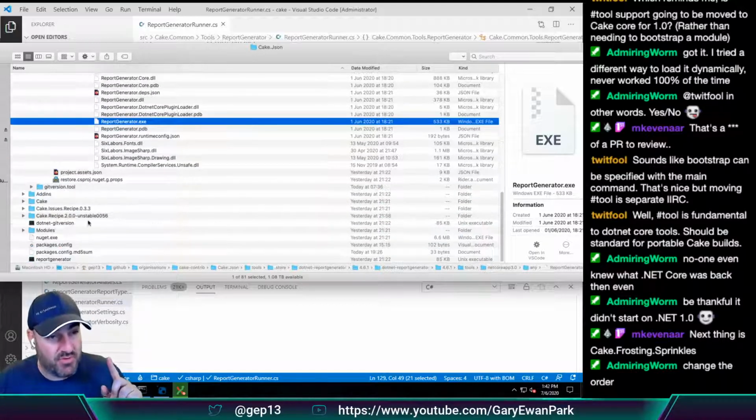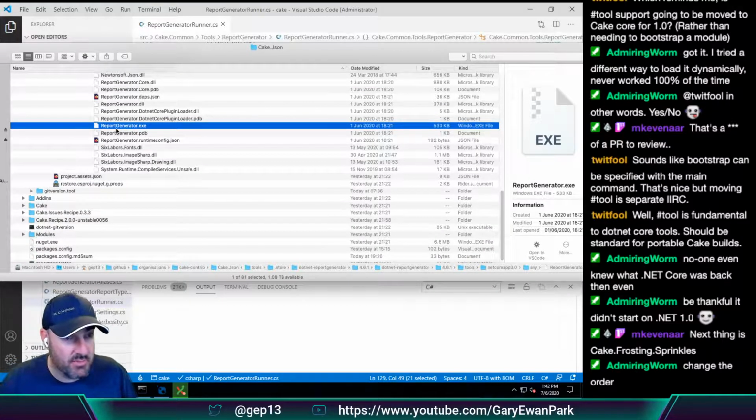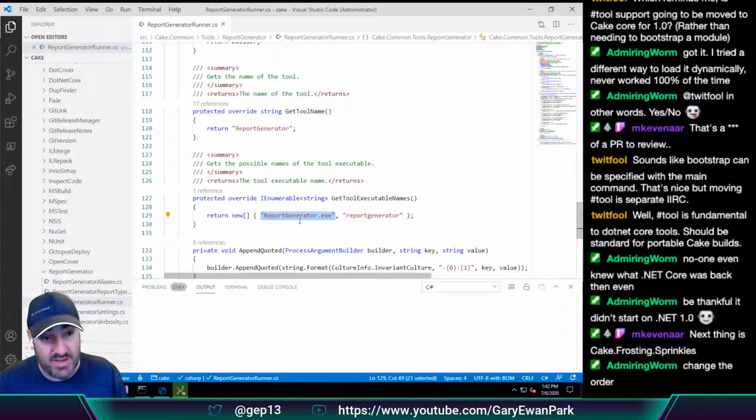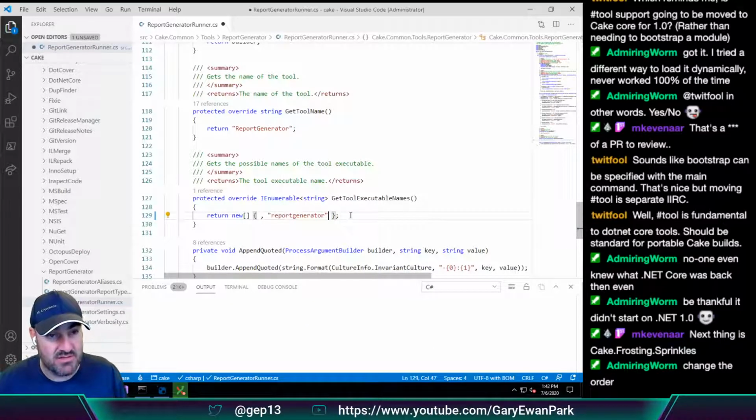But if I were to run the shim, it would work. Now, I've been told that when you pack a .NET Global tool, there shouldn't be an exe contained within that folder structure. But seemingly the author of Report Generator is doing a custom nuspec rather than just doing pack as tool within his CSProj file. So the workaround, and why I came to this file, is to do what Kim's just suggested, which is to do this.